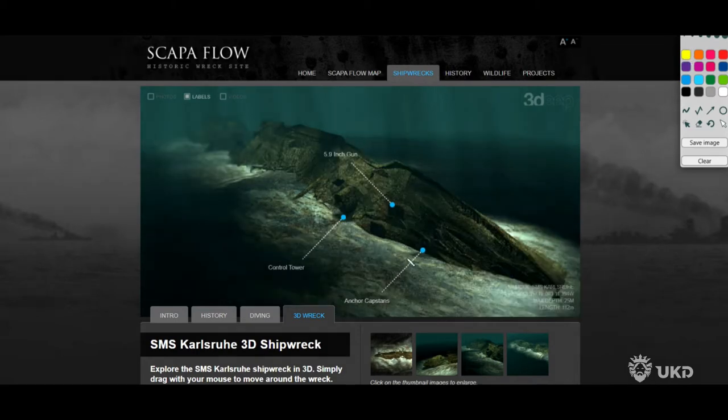Now, I'm just going to take a second to explain this to you, because if not, it looks a bit weird. So the deck has split right along the length of its middle there, and all these plates and everything attached to it is very much heading south. Okay, they've all sort of slipped down. So if I clear this again, you can actually see. So there's one gun, there's the other gun, and this gun should be up there, and this gun should be probably more towards where that is. So you've got one here on the seabed, and then you've got one there, and they're effectively stacked behind each other. It's even more obvious when you look at the anchor capstans here, because you've got one there and one there, and then this one is really tucked behind there, and you can see that really clearly in the video. But that's what's happened, the deck sliding down.